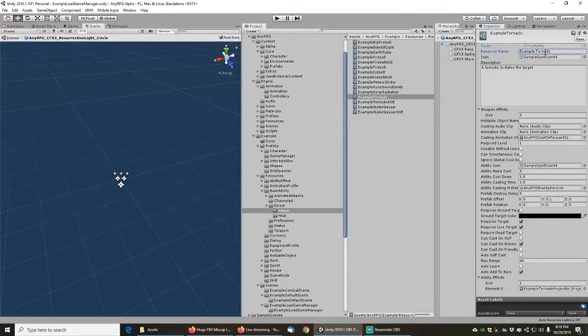Right, and I need example tornado. Make sure I did that with example solar radiation. I don't think I did it with rune sword either, no. And meteor strike, same thing. Ice bolt AoE needs those. Okay.